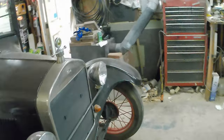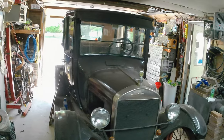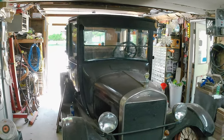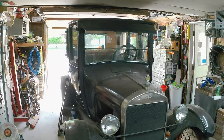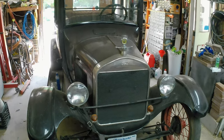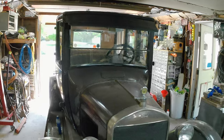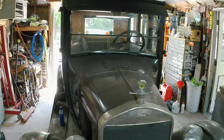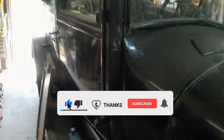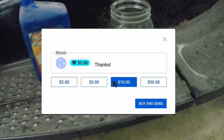If anybody's interested, I'm not giving it away by any means. I tallied up what it would cost for the parts to build another one, and that's what I came up with for the asking price. Pretty much all my labor is going out for free. Let me know if you want it. Now, back to the problem — I got my supplies out because I think I know what I'm going to do.